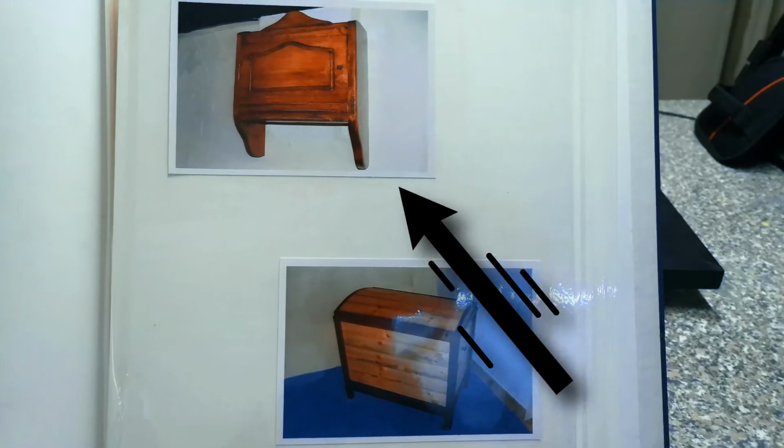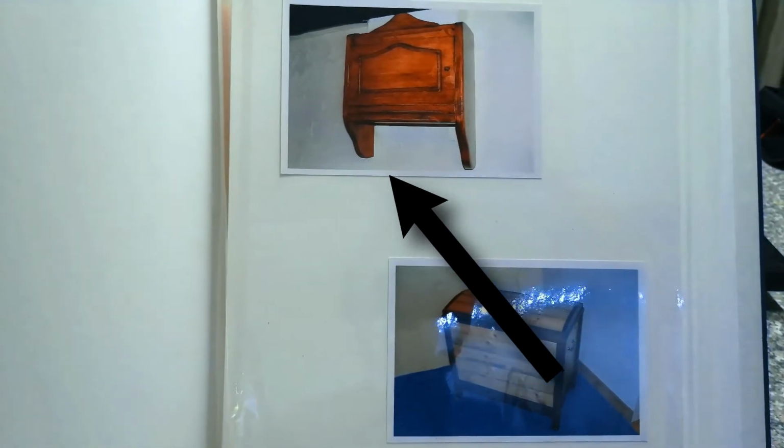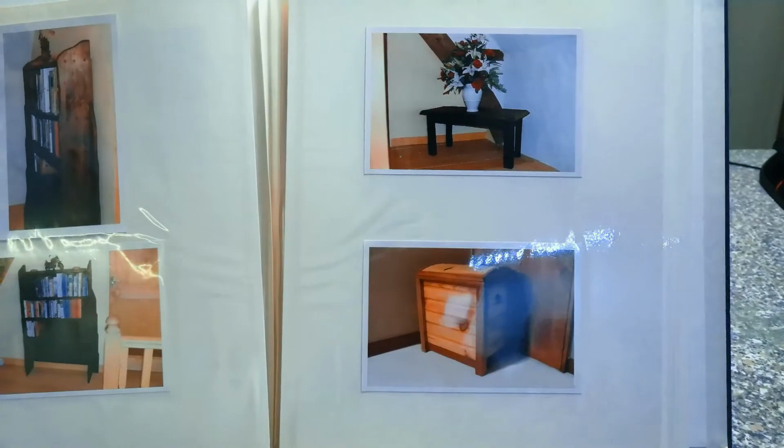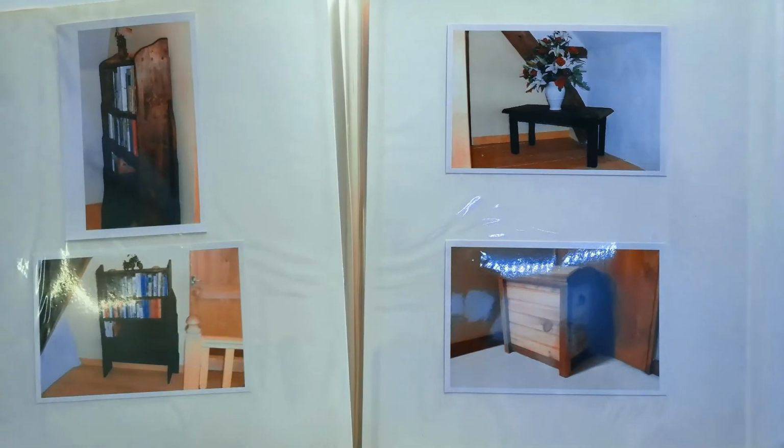On the first page, the very first project I did was this little cabinet to cover up an electrical box. There was an electrics box on the wall, and we just wanted a little cabinet in the house to cover it up. So I took a load of this scrap wood. It was milled down to a certain thickness, but it was classed as firewood. And then there are other things in here, like a chest that I built. I built a bookshelf, which we still have. I don't have it here, but my parents have it. Maybe I'll get some footage of that at some point.